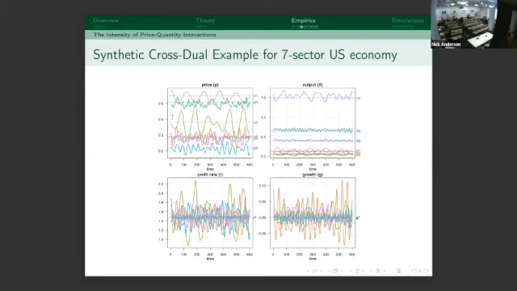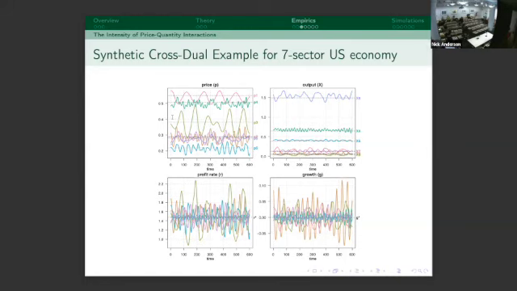And now, moving into the intensity of these price-quantity interactions, just to get an idea of the dynamical behavior of the model. Basically, what you see here is a very synthetic example for a cross-dual model of the US economy, where the input-output table is empirical, but the adjustment coefficients are made up. So you see this kind of turbulent gravitation around the equilibrium values that the classical economists like to talk about, with growth and the profit rate below.